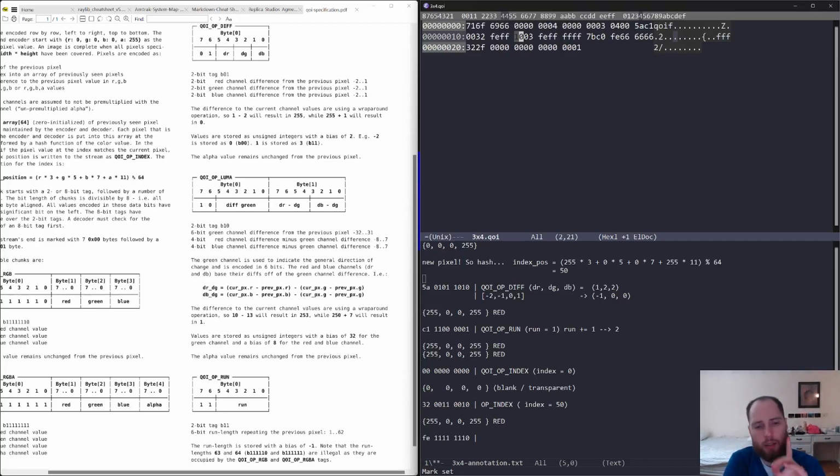Oh, it's the relative difference between them that can't be more than, the relative difference needs to be between minus 8 and 7. So we change this by 16, which is totally fine here, but then the value here is going to be the difference in red, which is 0 minus 16, so it goes out of the limit.